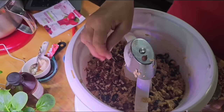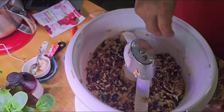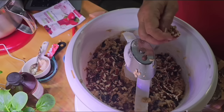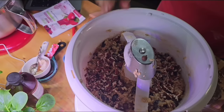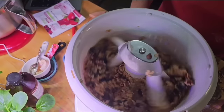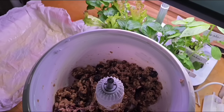And I'm going to put some pecans in here. You can put walnuts, almonds, cashews. That was probably a little over 1/2 cup or so of chopped pecans.